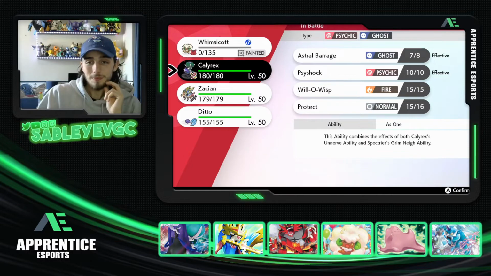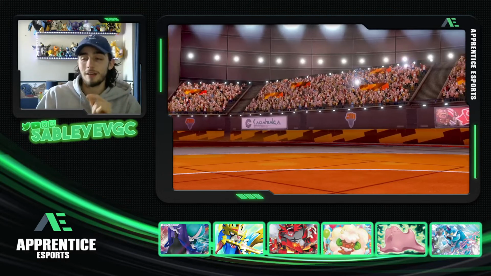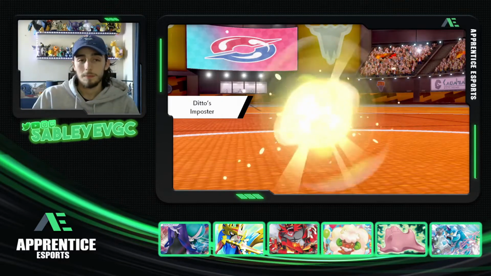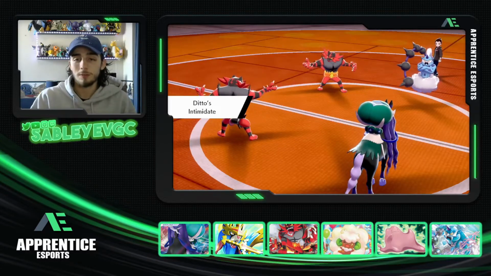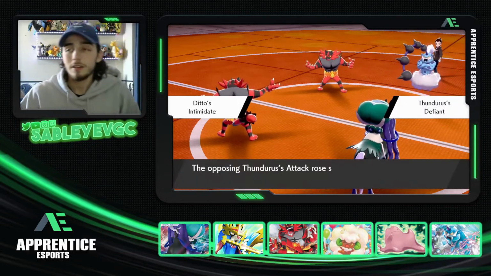Now, I think my best pivot out of this is bring in Ditto, fake out the Incineroar, switch my Calyrex into Zacian, and make the pivot that way. I think that's the best course of action, best way to stall out Trick Room here. Obviously, I give this Thundy a boost, which is not what you want to see, ever.